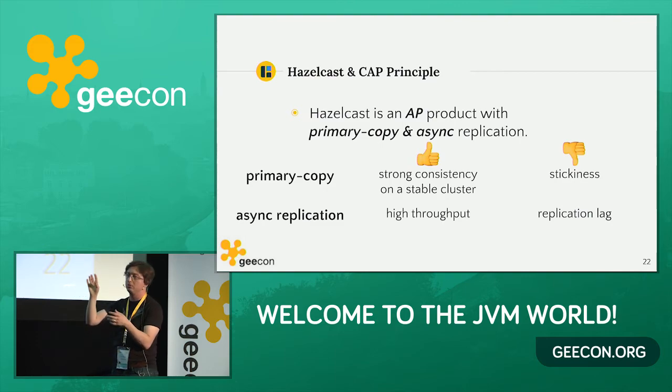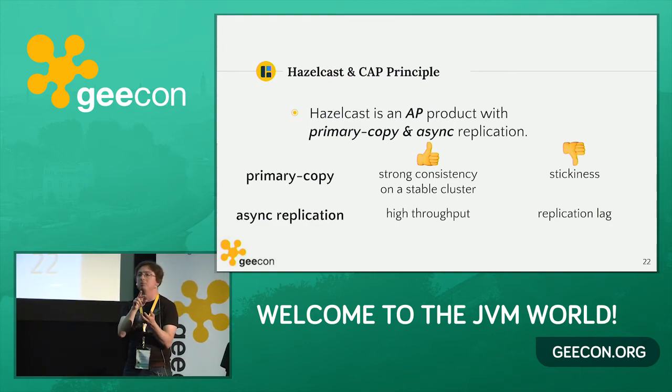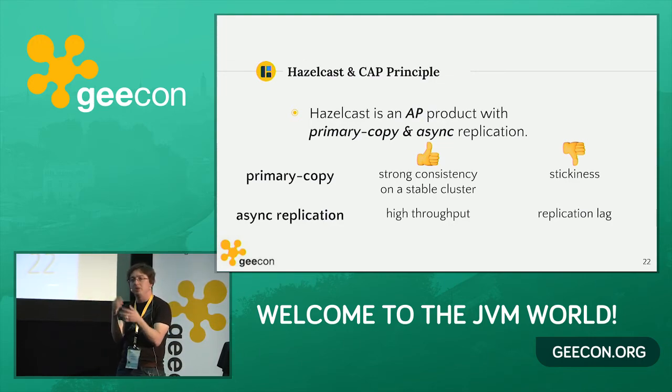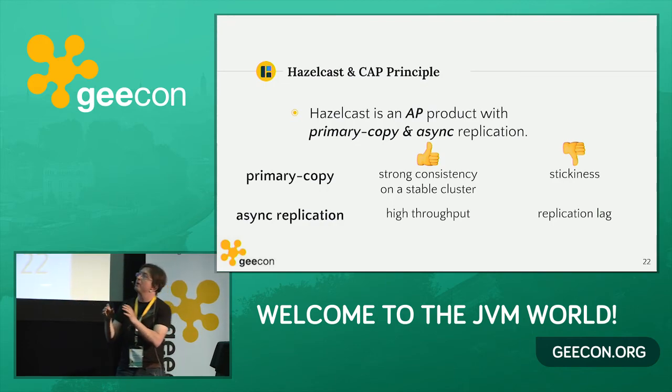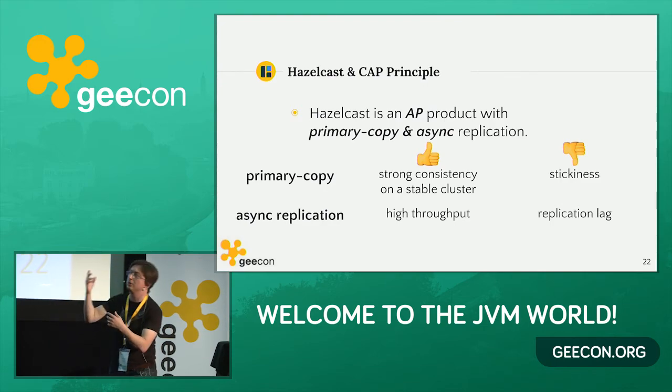I haven't talked about replication techniques in this talk, but I will briefly talk about this part. Primary copy means that in Hazelcast, each data entry is replicated to multiple nodes transparently, and one of these nodes becomes the primary, and the others become the backups. The data is managed by the primary and replicated to the backups. So when there is no failure in the cluster, you will always talk to the same primary, and that way you will achieve strong consistency. But this idea implies stickiness. If a client cannot talk to the primary for a particular data entry, it will not be able to access that data.